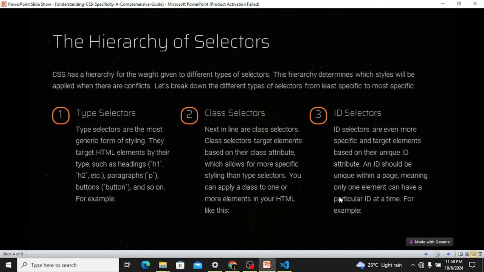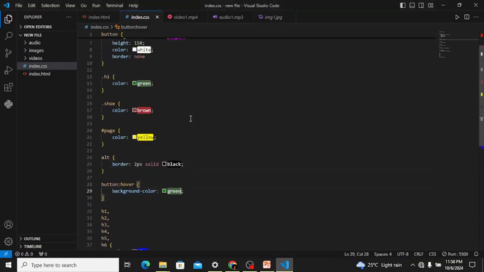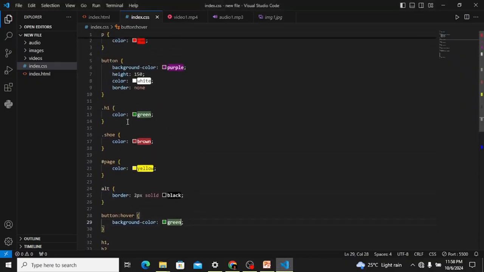In this case, all buttons on the page will have a blue background. Let's practicalize that. Let's go to our button, where's the button here? We gave it a background color of purple. Now, all buttons on the page, as far as they have this type selector of button, will have a purple background.